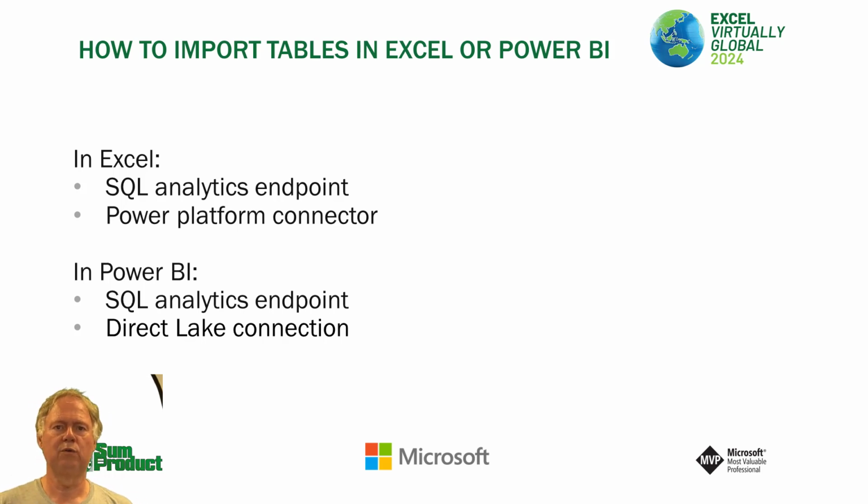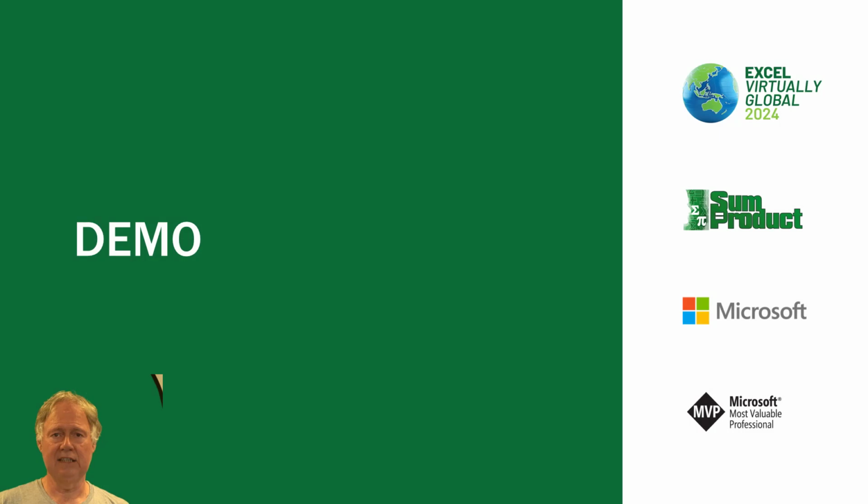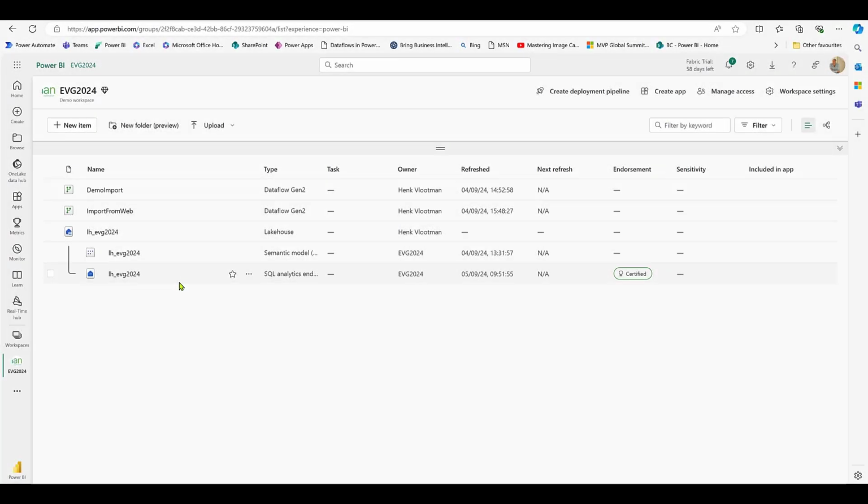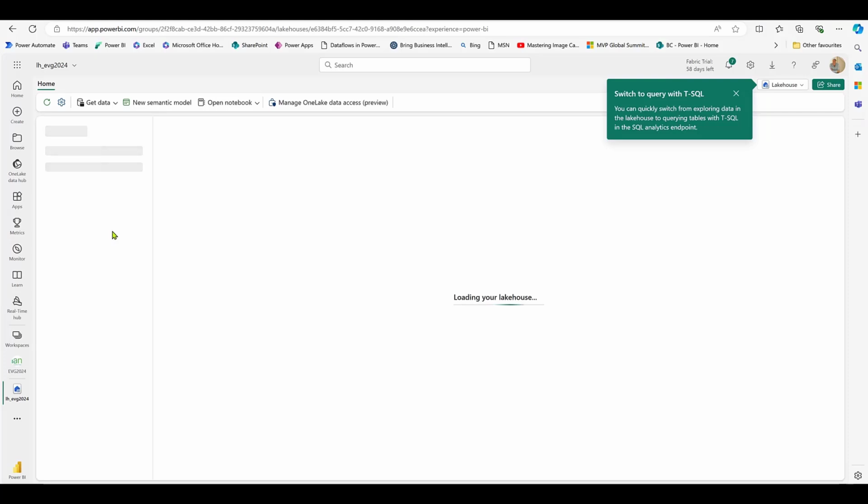These options allow you to bring the data from the Lakehouse into your Excel or Power BI as an import model. By using the SQL Endpoint, you can import the data and use scheduled refreshes. In Excel, you can connect with the SQL Endpoint and pull data into your spreadsheet for further analysis. Here's a guide to pull data from a Lakehouse into Excel using the SQL Analytics Endpoint.